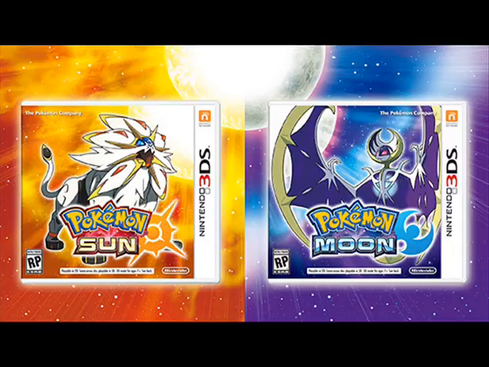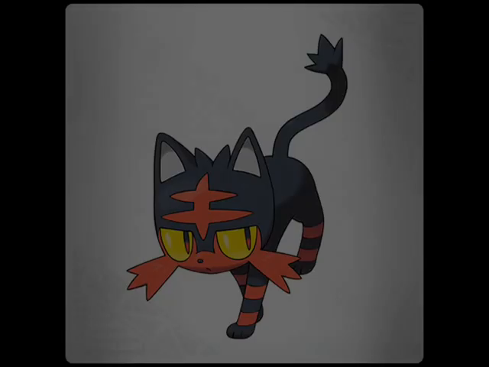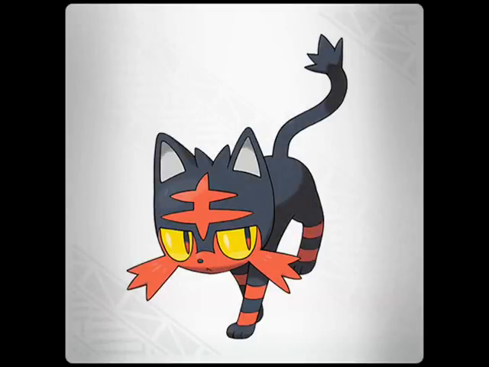And then we got the grass starter, Rowlet. Rowlet looks like an owl, and it says it is an owl. It's like an owl I don't know if I've ever seen before. It's categorized as the grass quill Pokemon. Its height is 1 foot. It weighs 3.3 pounds. It is a grass flying type. So you already have a flying type early on if you pick this Pokemon. So you don't need to catch a flying type to use HMs on it, like to use Fly. So you can just get Fly with this and fly everywhere.